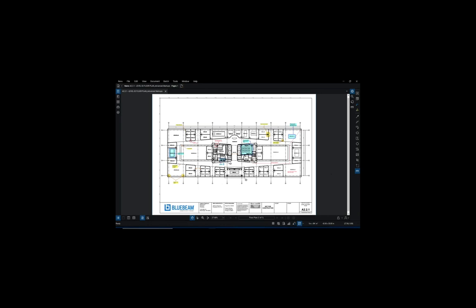And let's see here, is there another one we got? Is there a project management aspect that can be used for on-site reviews? That's a pretty broad question, but I can try and answer it. So you might want to use Studio Projects to upload your files or documents to Studio.